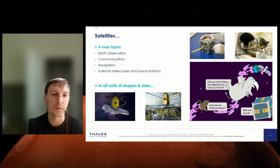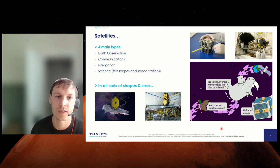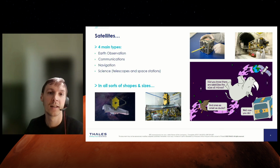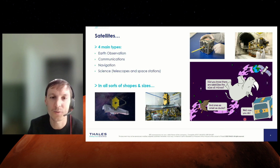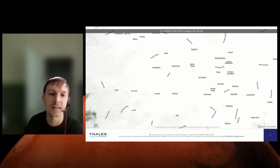And they come in all sorts of different shapes and sizes. So I've already showed one which is a CubeSat, and there's a CubeSat which is in this top right-hand corner over here. So that's a 10 by 10 by 10 centimeter. So you can see it's kind of the size of a fist. But then you get some which are kind of bus-sized, and then even larger than that. And they kind of range anywhere from being as small as ducks or as large as rhinoceroses. So yeah, quite interesting diversity in satellite shapes and sizes.